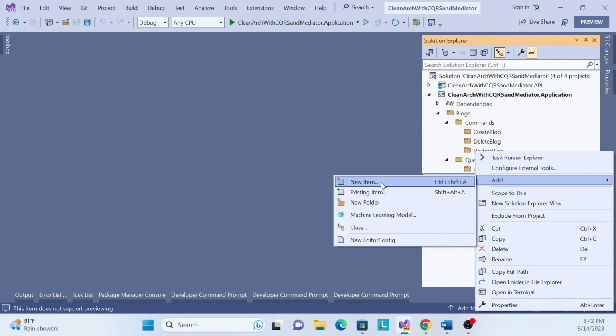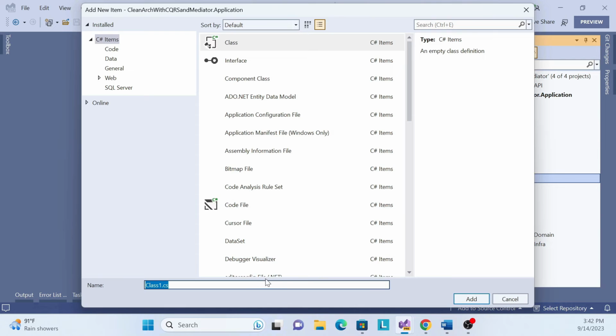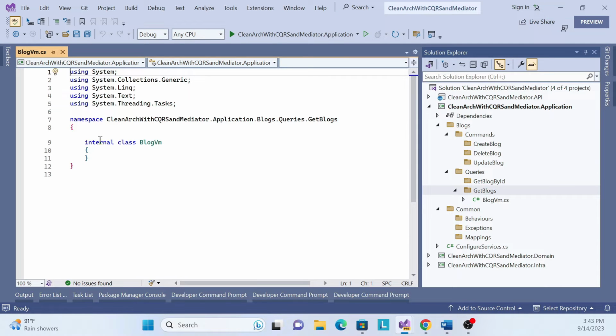Let me first add a class, that is called a view model. Whatever data the application layer returns, we convert from the domain entity into a view model, so we have to create that view model first. Let me call it BlogVM.